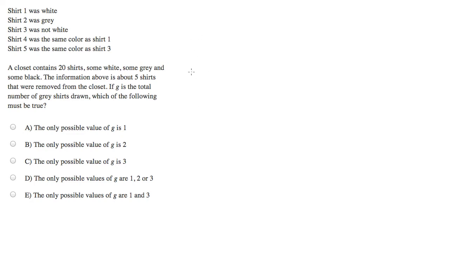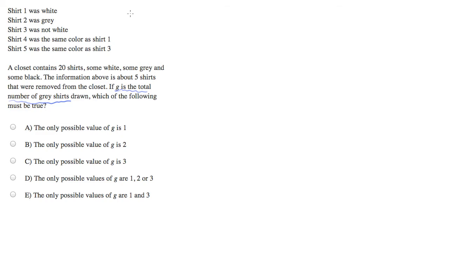At the end of this video, I'll show you a link to the real Einstein problem, and you can go check that out if you're interested. But let's tackle this one first. What we care about at the end is the total number of gray shirts, right? And we want to know information about the boundaries of what G could or could not be. So I'm going to go through this, and while I'm doing it, I'm going to keep my mind on the number of gray shirts.